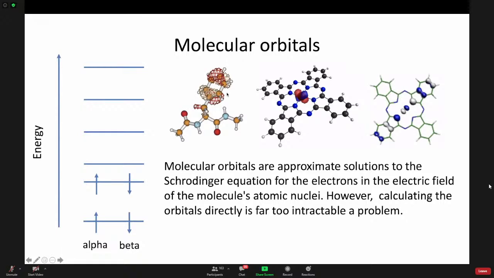this is the orbital illustration, and these are the orbitals in the energy space. So in each orbital, there's an upspin and downspin, which is alpha and beta. And intuitively, the electrons get into the orbitals which are more stable. So you put in the electrons from the bottom to the top.